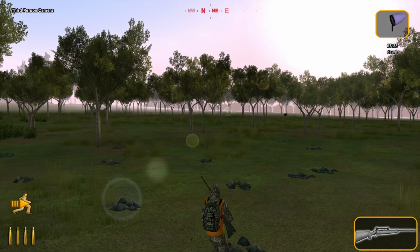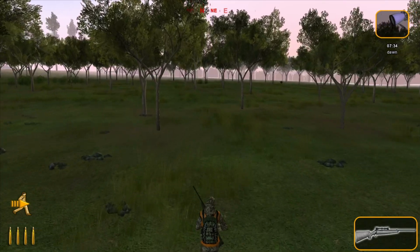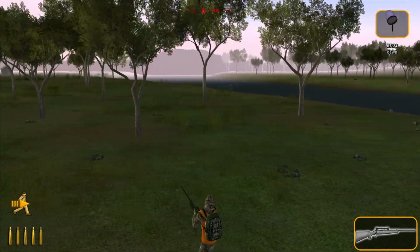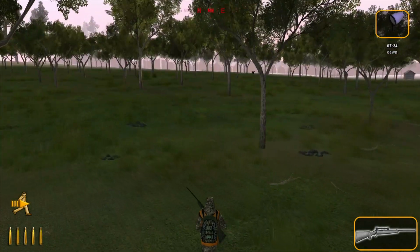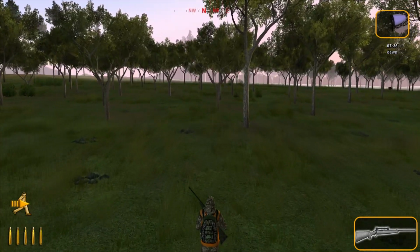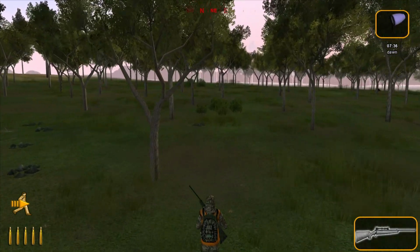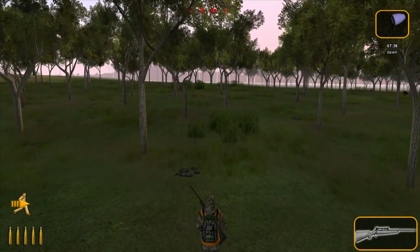But I think we're finally starting to get a decent strategy here. So what we've been doing is spawning up in the fields, and then kind of checking those, and then coming down here to the river, and kind of running along that, because it's a lot of open ground where you can see quite far in the distance. And the nice thing about that is a lot of times we're not actually spooking the deer before we get eyes on them, because that happened quite a lot on the other maps.